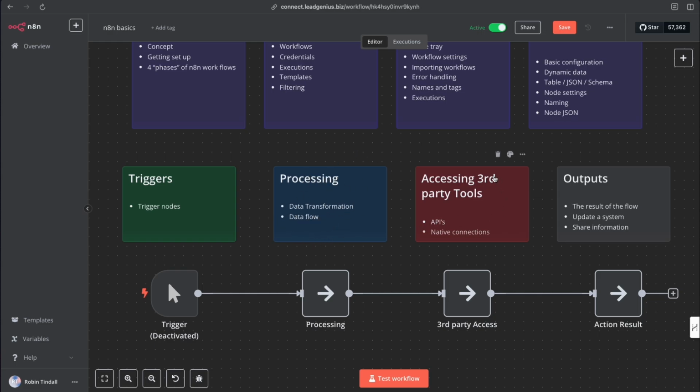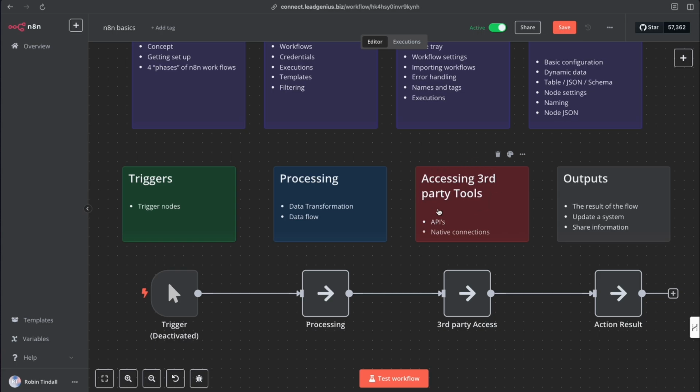And often in that process, we're going to access third-party tools. For example, you may update your CRM with information that's coming from the trigger, or perhaps information's coming from the trigger and you want to enrich it with information from your CRM. So you'll fetch information from your CRM, or a Google Drive or an AI tool.